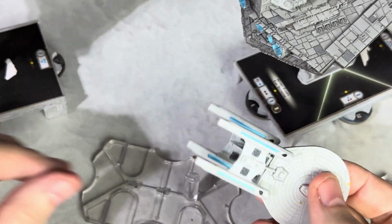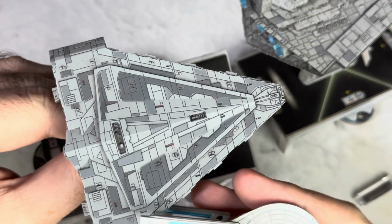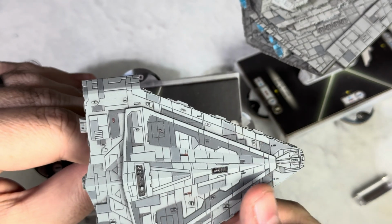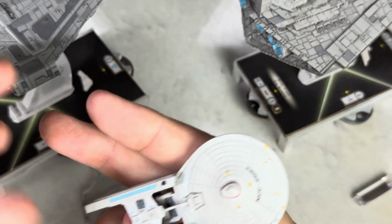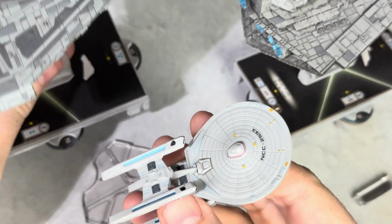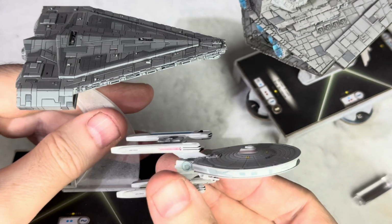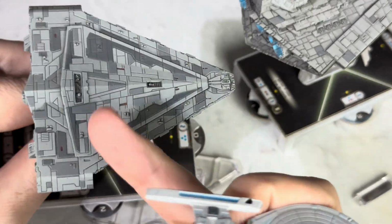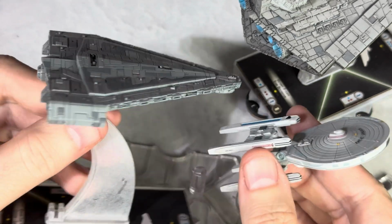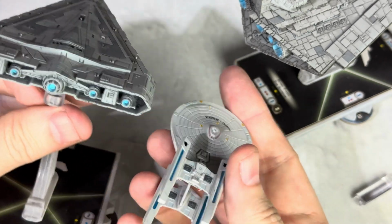I will say the paint applications are better on the Armada ships, though, right? You're definitely seeing every single panel line having a really good wash in there. The Constellations still got good paint apps, but it's just not quite as thorough as this. But it's still close. It's still comparable. Armada is just the clear winner as far as the paint applications. And I can understand that, it's pretty good stuff.